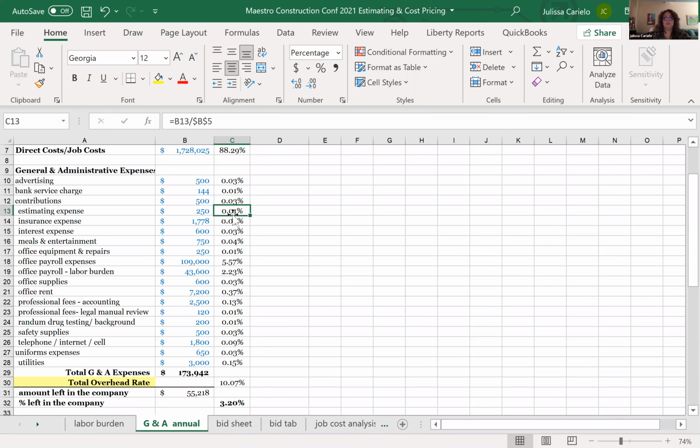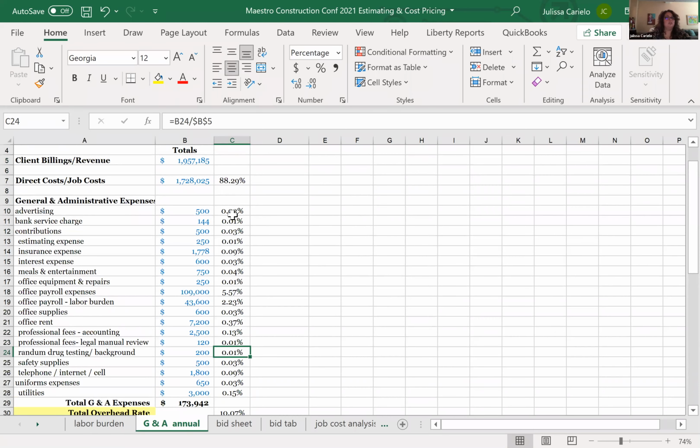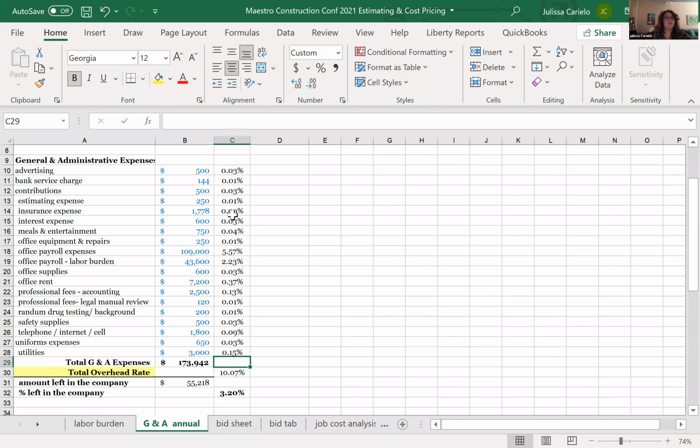Now, what I'm also doing here is subtracting from here to get these percentages. And if you notice, they will add up to 100. But what I'm doing is the cost for everything, from utilities to the cell phone to the safety supplies, whatever it is that I buy, I put it on here. Or whatever I think I'm going to spend, I'll put it on here. I'm creating a budget for myself to stay within that range, right? And then I'm also always leaving a percentage here, which is 3% for cash to stay in the company. You want to plan that out at the beginning so that you're able to start building your capital, right? That's how you're able to build cash, by watching this number as well. So a rule of thumb is 3%. Some will do 6%. It just depends how well you're able to run the company, because these are costs you're going to have to manage, right?